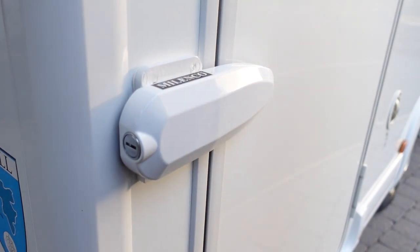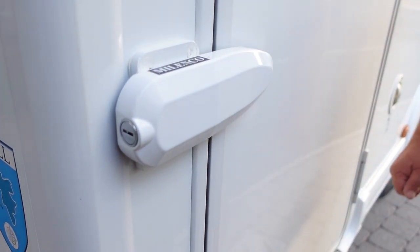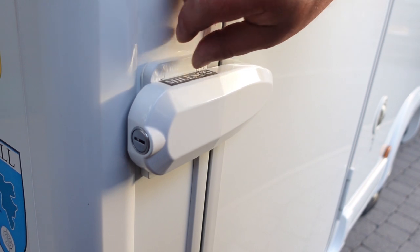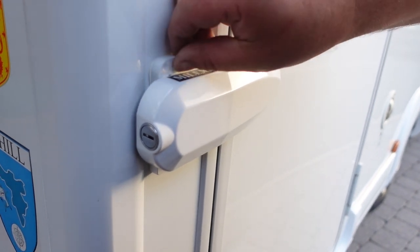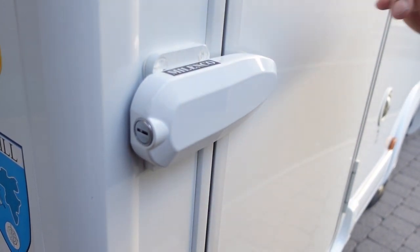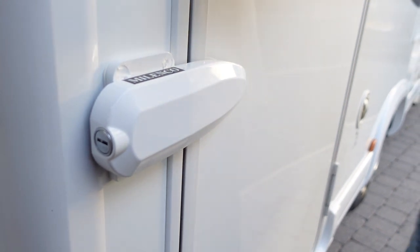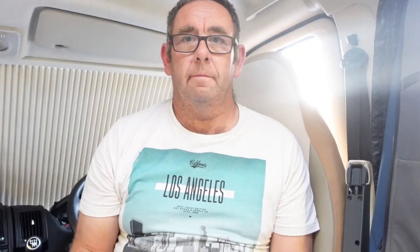We're also going to show the window ones — the Malenko window alarms. So I'm going to hand over to Kathleen here because she's going to do the windows. We have wee window alarms here and we'll show them as well — they're Malenko as well. Just as the better half reminded me, we also got these wee Malenko window alarms. We have most of them fitted with one or two more to fit, so we'll show you fitting one — we don't need to show fitting a whole lot of them.